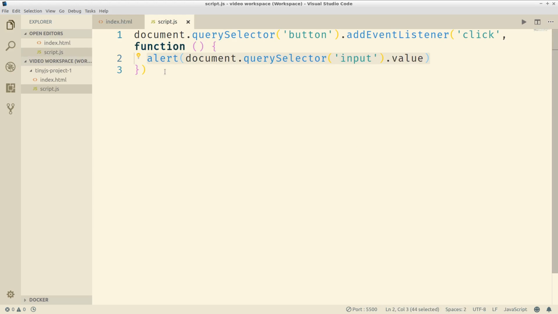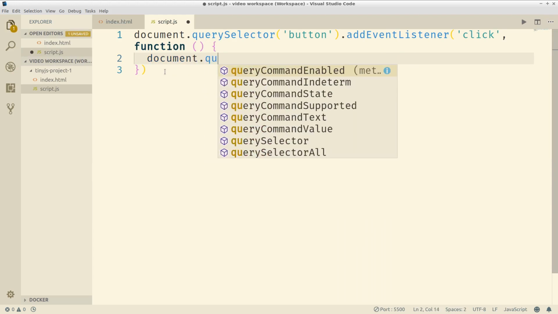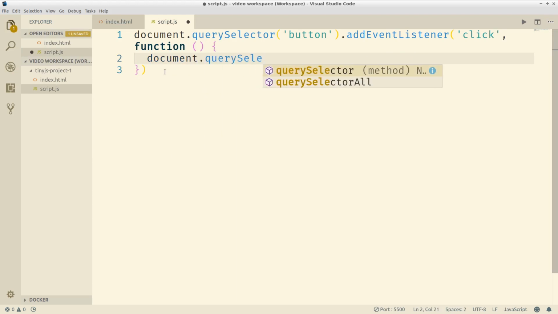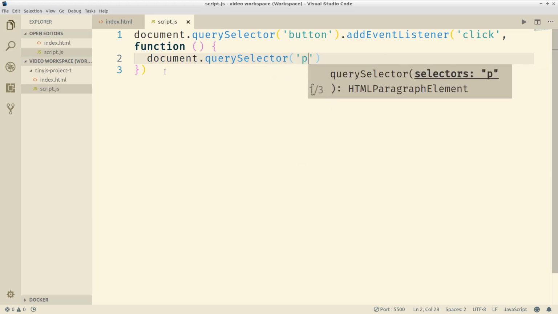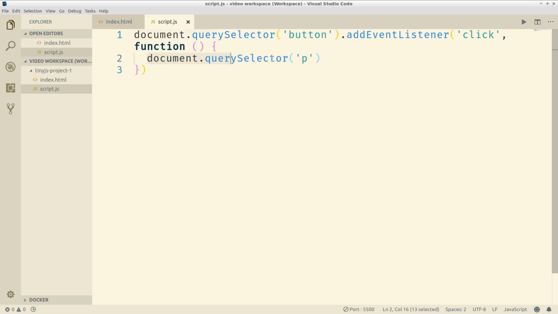Okay, so let's query selector P in this case. So we're selecting the paragraph. And now how do we make it so that the JavaScript knows that I want to print text in there?